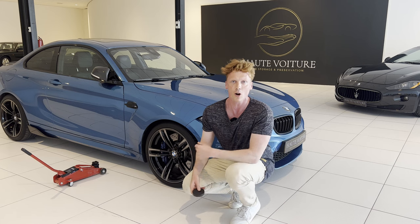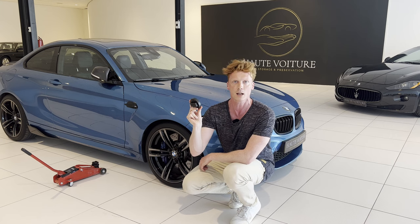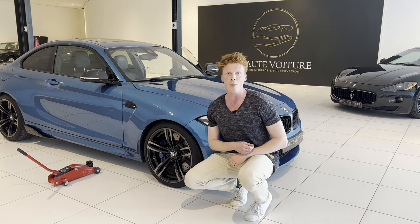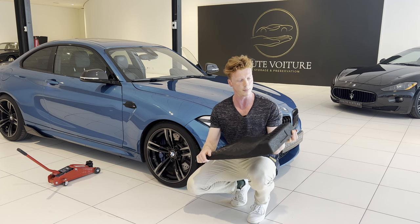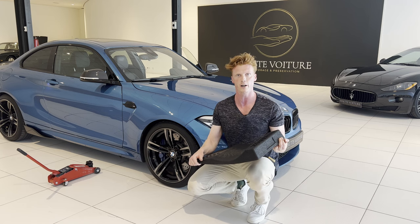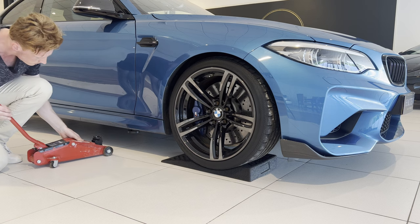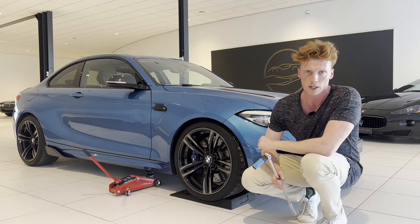All right, so to properly jack up the car we're going to use this — a jackpad adapter made by PowerFlex. With this you can properly jack up your BMW or your Mini. It simply slides in the jacking point so that you can properly jack up your car. So unlike your mom, this jack isn't low enough to reach under the car, so we're going to use a tire cushion made by Tire Docks to drive the car up on to get it higher so we can put the jack under there. So before jacking up the car, we're first going to loosen the current wheel nuts — the rusty ginger ones.